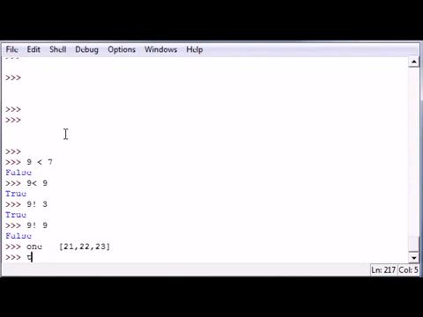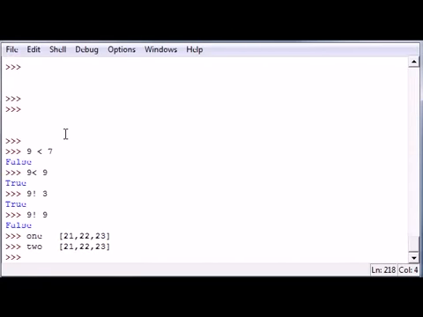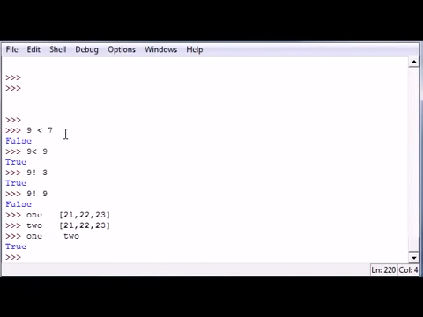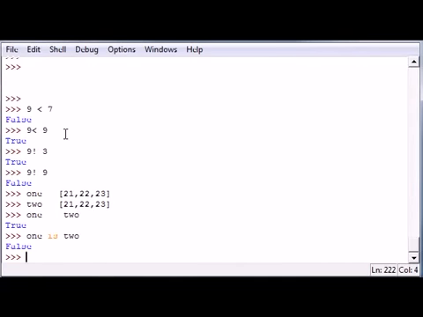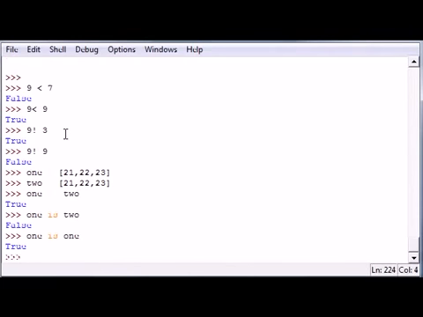Let's create that, and we have list 2, which equals 21, 22, 23. Now if you put list 1 equals equals list 2, it's going to come out as true because the lists have the exact same value. But if we have list 1 is list 2, it's going to be false, because the only way an is can be true is if it's the same object.